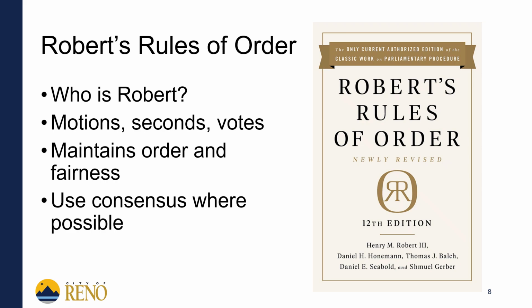I want to take a second to address some feedback we received about the use of Robert's Rules of Order related to a perceived inability to create consensus decision making. Robert's Rules is not just yes/no voting. Most agenda items are noticed with multiple possible outcomes. Amendments, substitutes, or deferrals can be proposed and voted on. This creates space for compromise and refinement before a final vote.